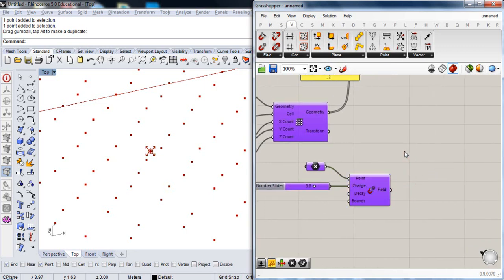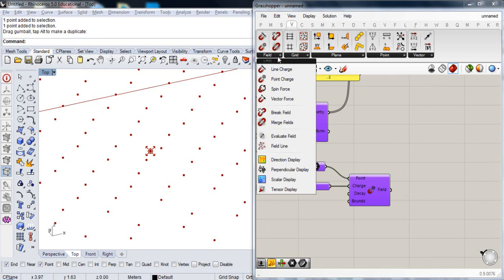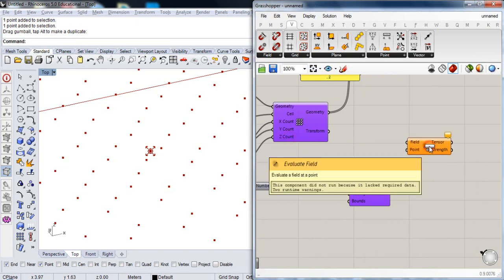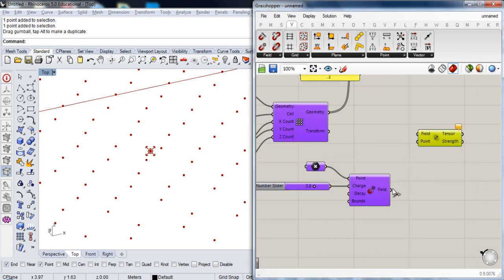Alright. Now, we want to use evaluate fields at a point, and then throw in your fields, and what happened?